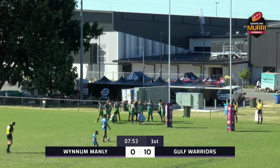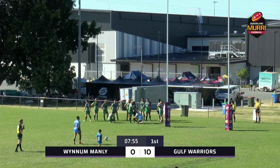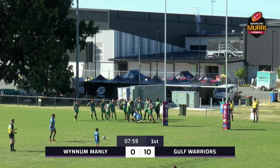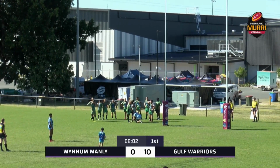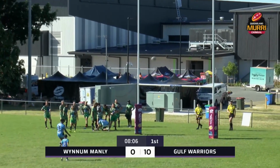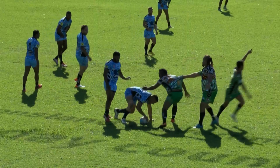Yeah, and there might be a little bit more danger out there. They've got their number 2, Tresman Banjo. He's a Rookie of the Year for the Cairns District Rugby League. So unreal, he might spark up soon when his team gets a few more points up that end, and they do. 12-0 at the moment.